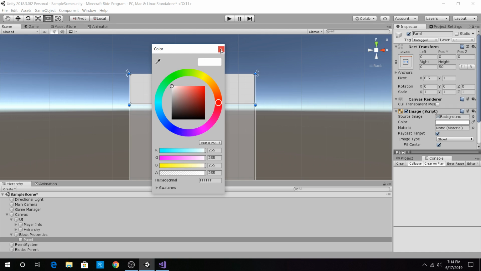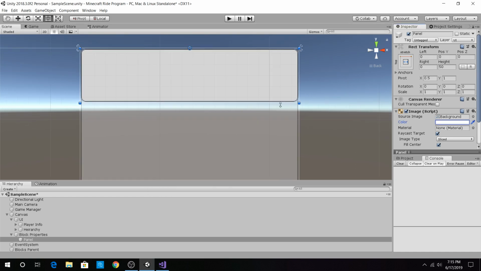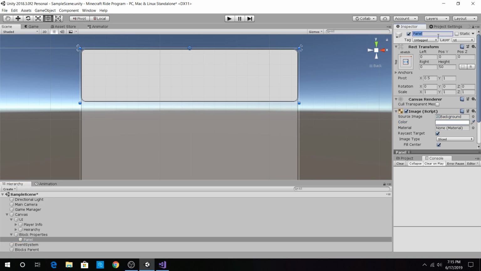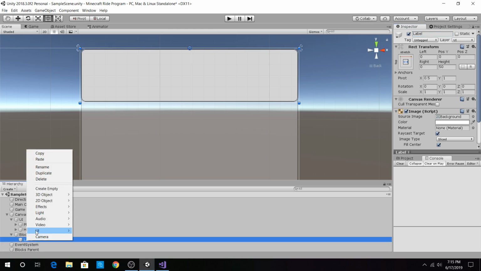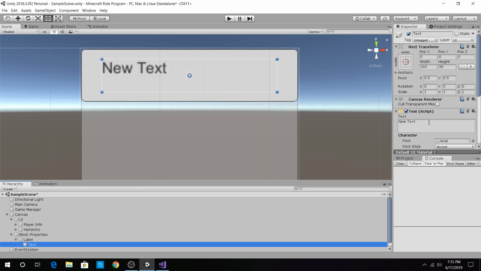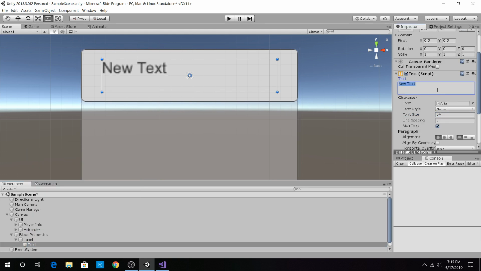It is white. Okay. All right, and in here this is just going to be a label, and we're going to add a text. I know it's Arial, whatever. Okay, and then this will be block properties.